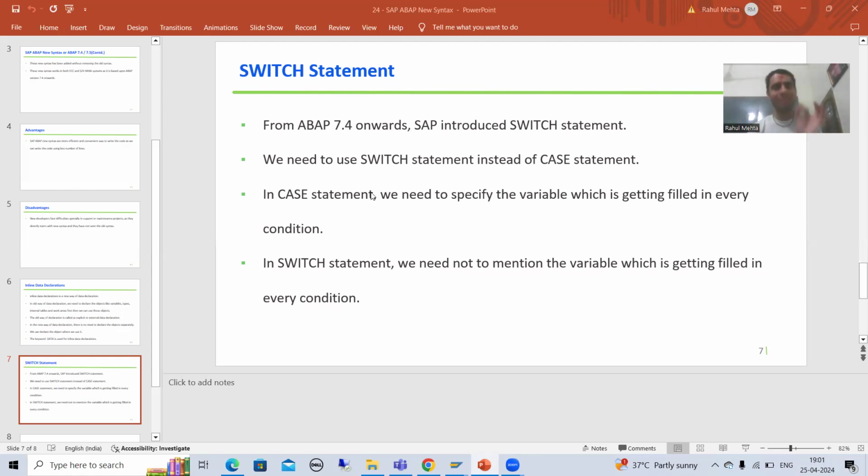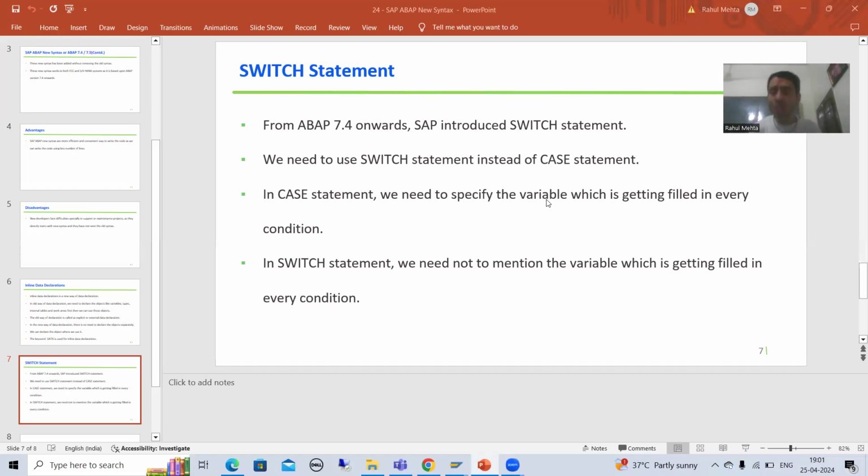Because in the case statement, you need to specify the variable which is getting filled in each and every condition.